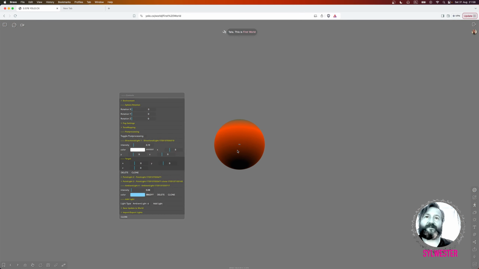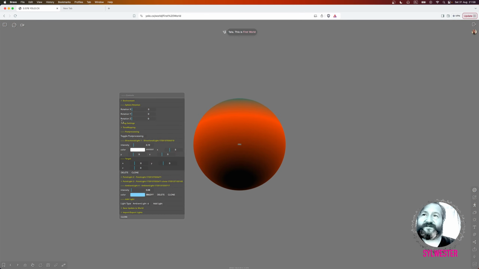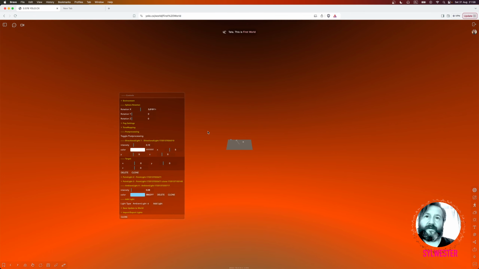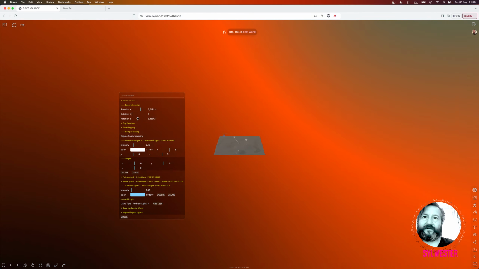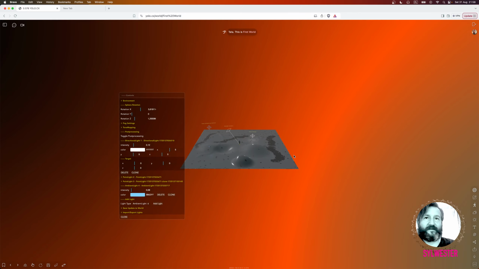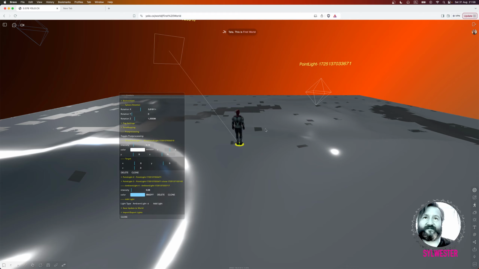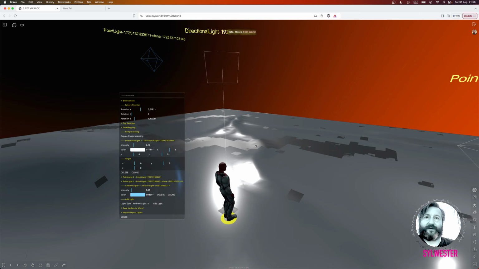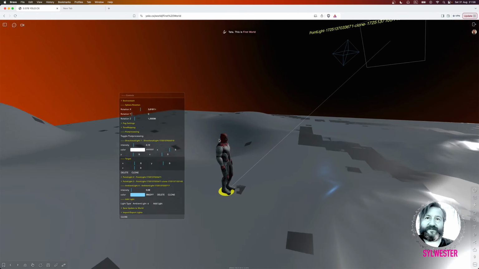So this is the sphere. We can rotate it, and if we rotate it, we can rotate it also this way. So we can have kind of crazy gradients. And let's say we are happy with this.